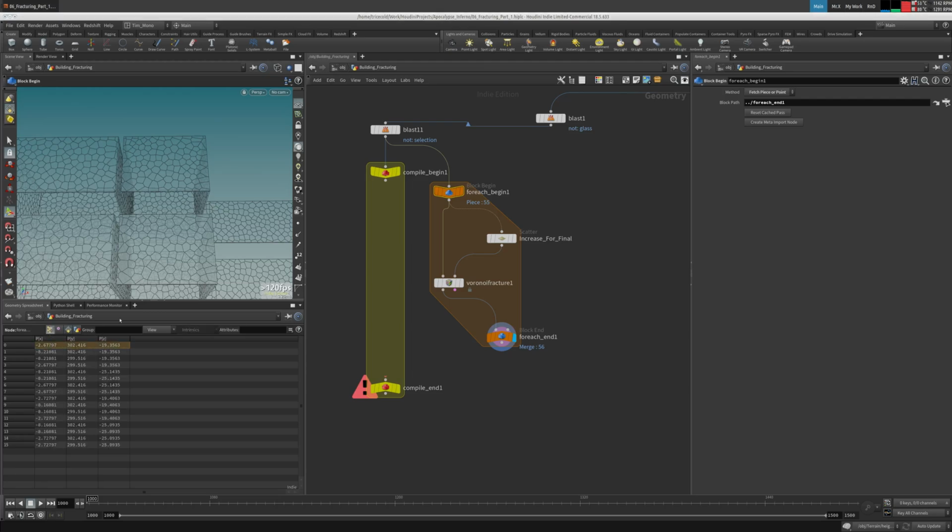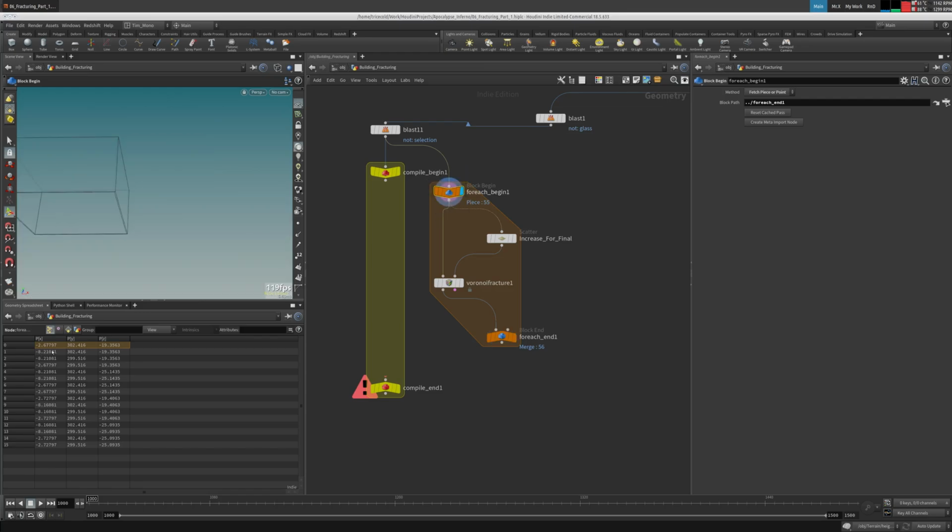So let's guess for each one of these, we get the first point, and we're going to get the centroid of this shape, get its position's length, and use that as a random value generator, as a global seed. So how can we do that?